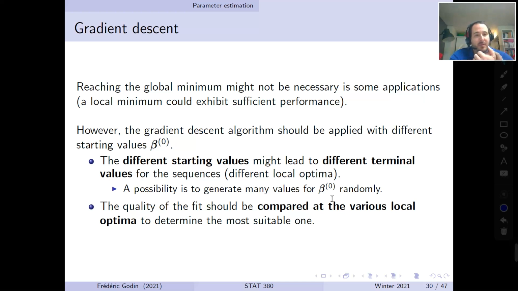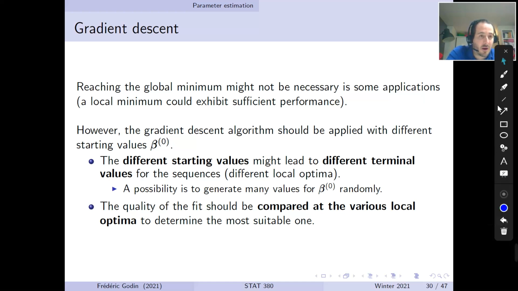So they might not be perfect, they might not be optimal, but if they're good enough for your purposes, then you should be fine. Okay, but because of that, as we've seen, the parameters you've obtained from this steepest gradient descent approach depend on the initial value provided in your algorithm. So if you consider different values of beta 0, you will end up with different values of betas at the end of your algorithm.